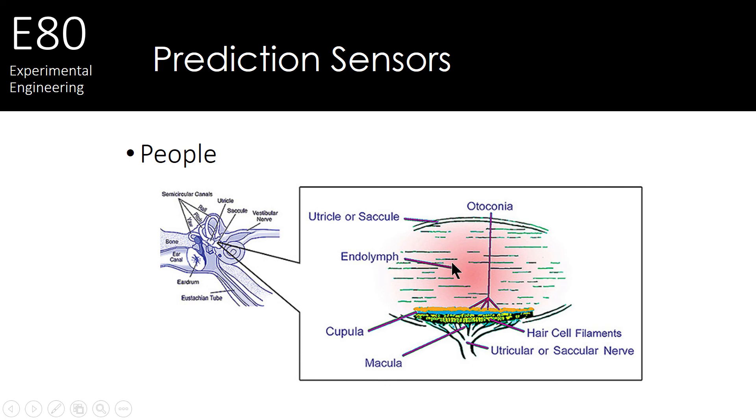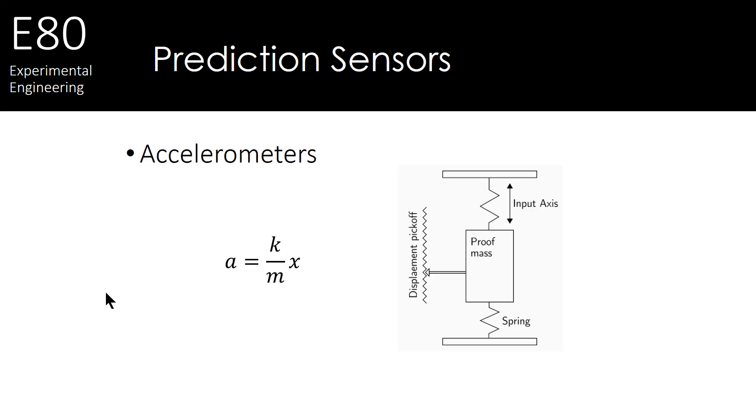And we can actually get the relative motion of fluid within the tube. This is really helpful for telling the brain when the head is moving or even the body is moving with respect to the world. It allows us to keep balance, it allows us to stay upright when we run. So this is sort of our own little IMU that we have within people.